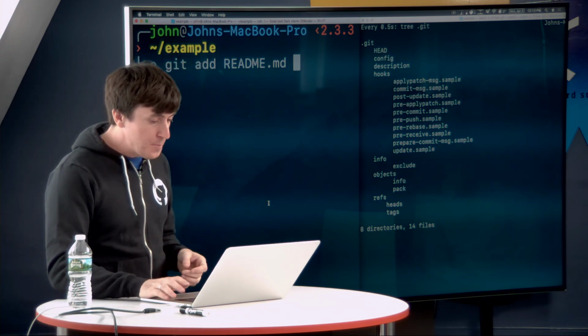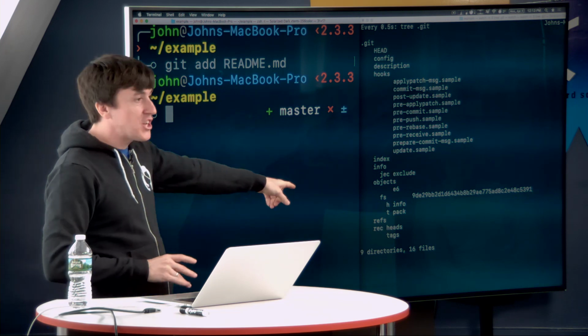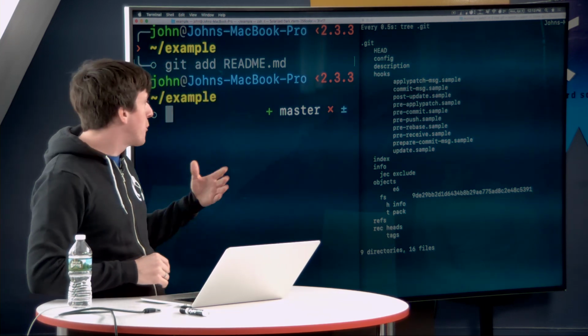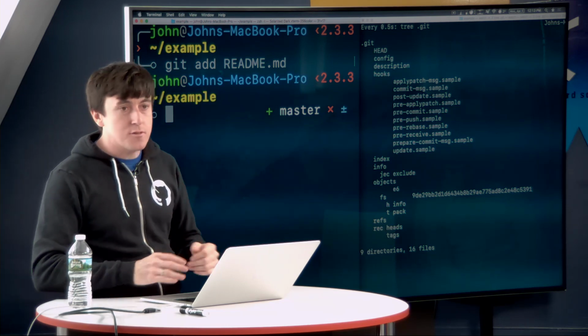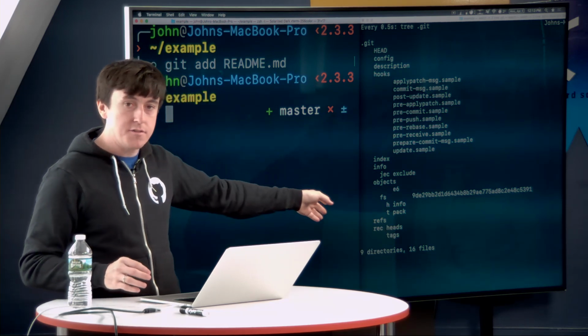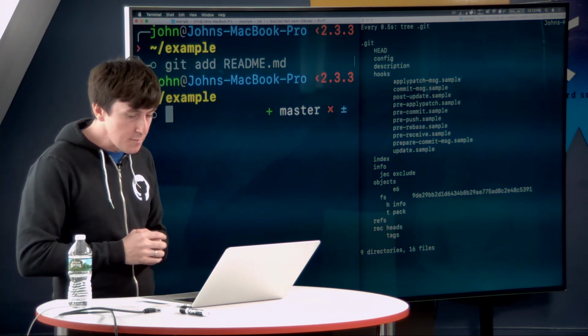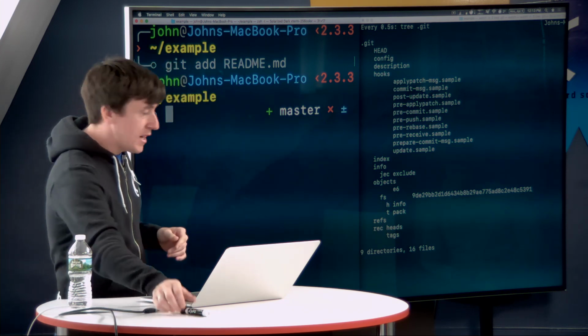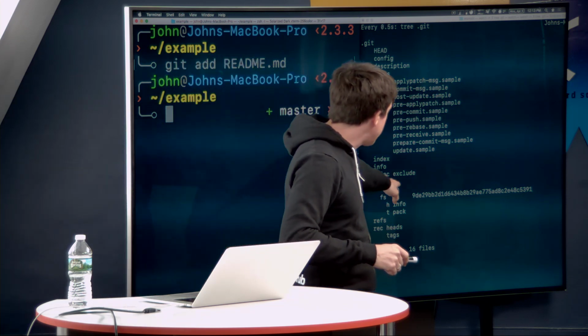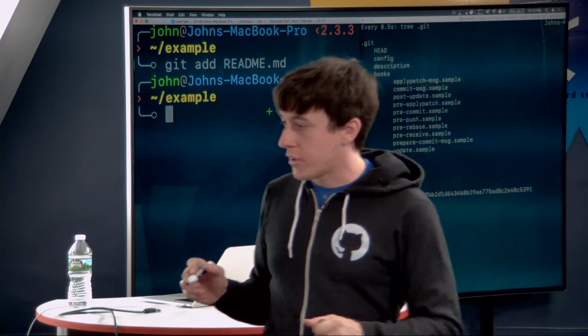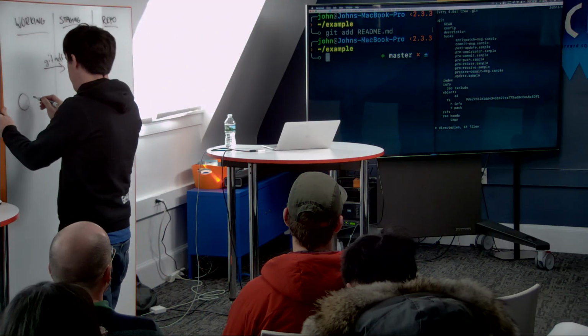And when we do that, you'll notice that something changed in my .git directory. So this kind of furthers the proof that there's no network activity, there's no backend server. All we're doing is editing files on disk. It's in this hidden folder. There's a new object created. So this objects directory has a really interesting way of storing stuff we'll get into later. But I want to talk about the objects.